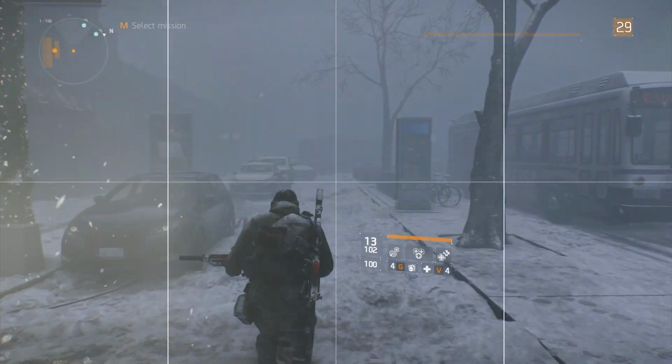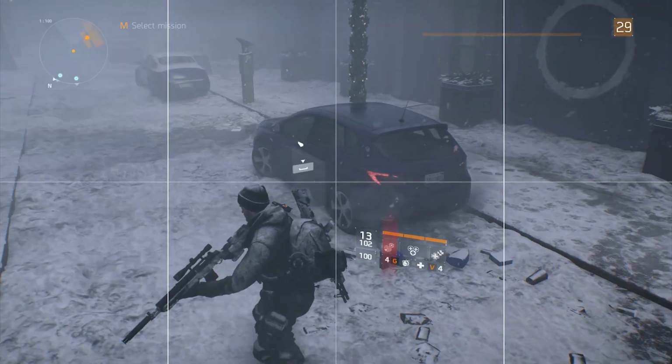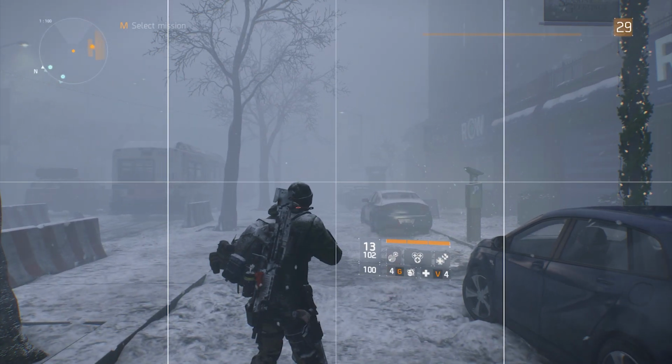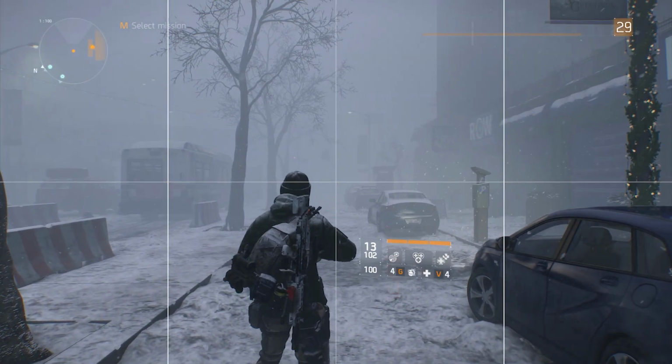Running. As I run, we get a slight field of view shift, and it looks like the camera lowers, so we'll do that again. I'm going to run forwards. We're going to see it move from... It's roughly pivoting around his head at the moment. We're going to see it move down towards his shoulders as I run.